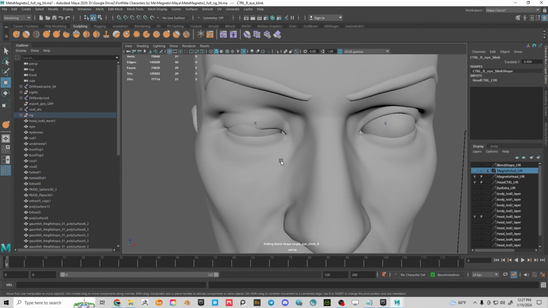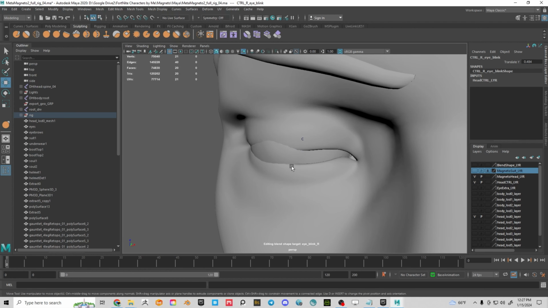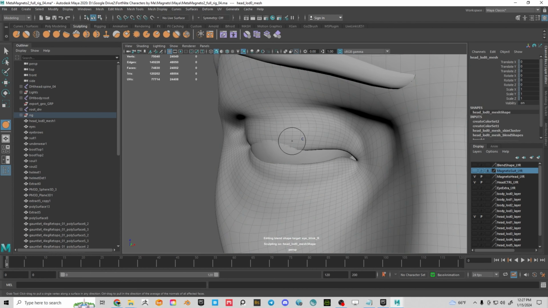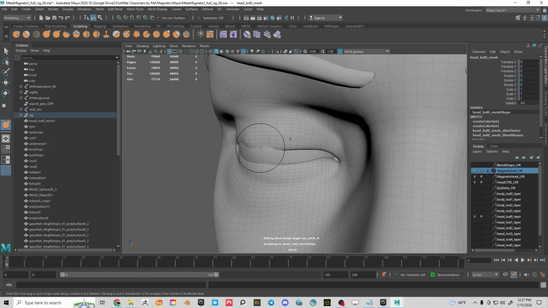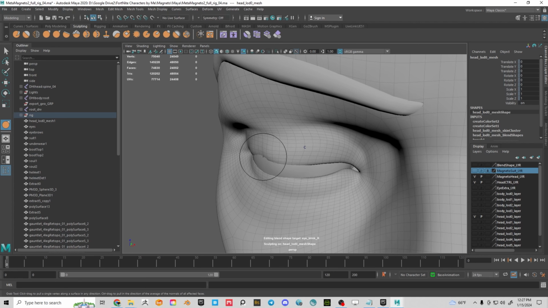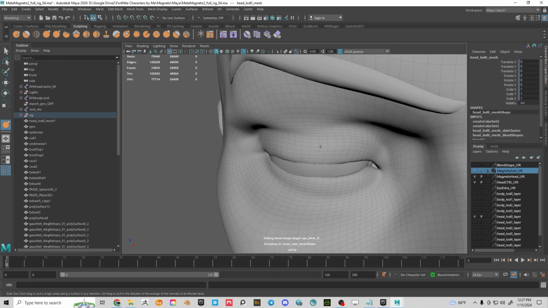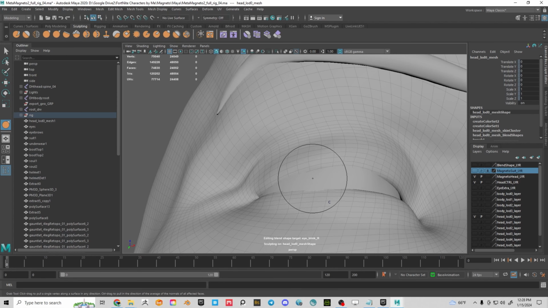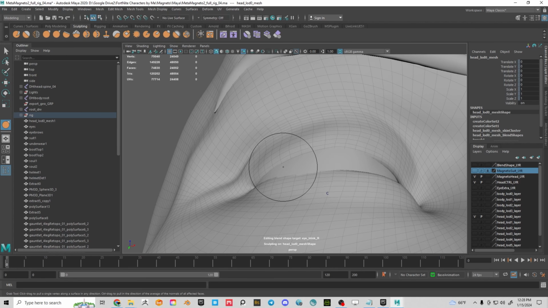Oh, you know, I actually need to pull both lids out. But let me move that eyeball first, actually. And I should have done that before I did any of this, honestly. So I'm going to move and smooth, okay? And I want to grab this. There we go.